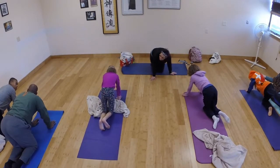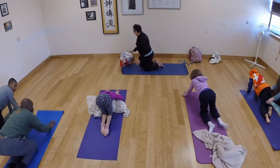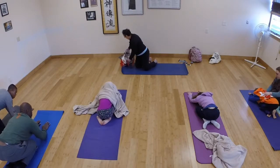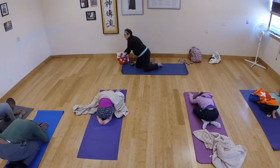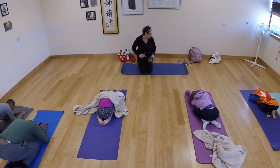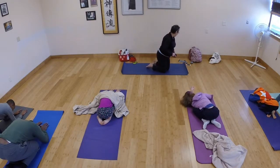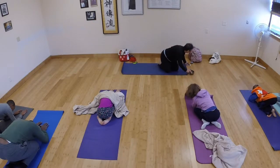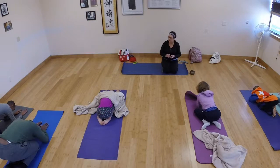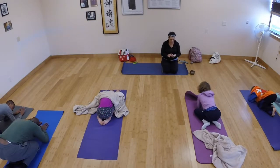Okay. Drop down into a child's pose. Everyone's breathing tight. So while you're here in child's pose, keep it really active. Meaning, just like when we do our step, keep all your muscle energy going. So that way, you're not taking a break. It's an active child's pose.